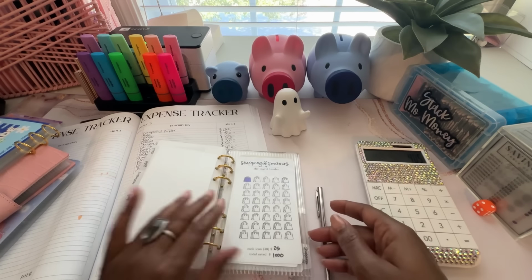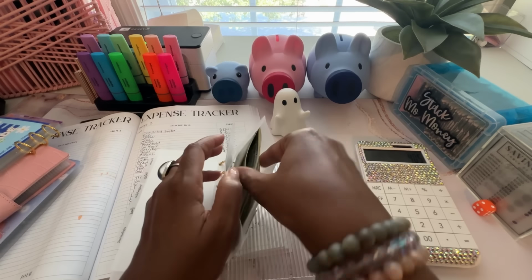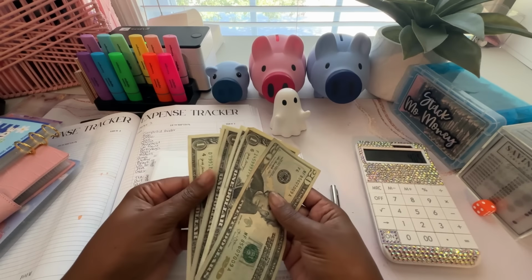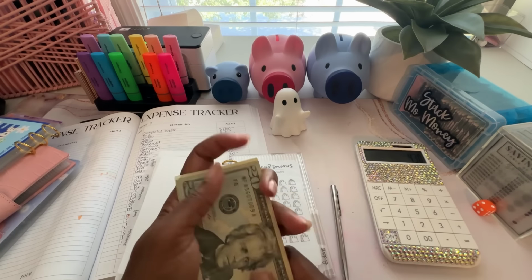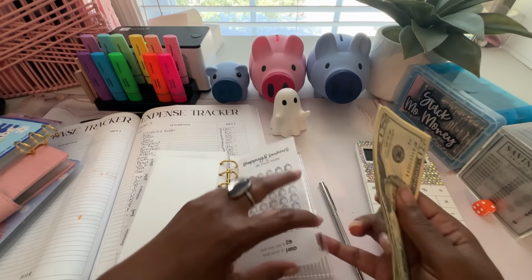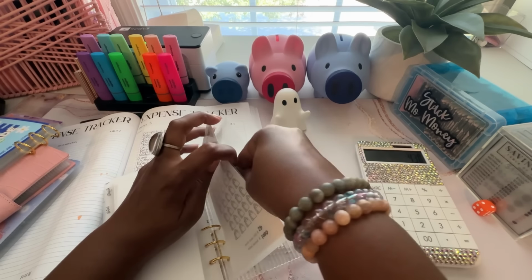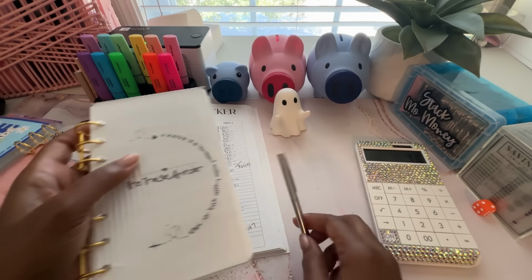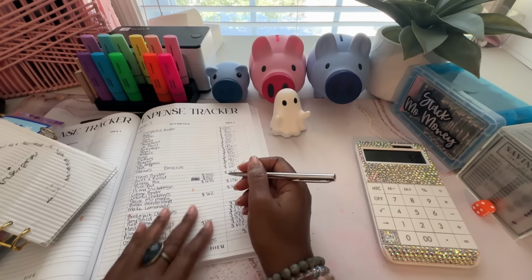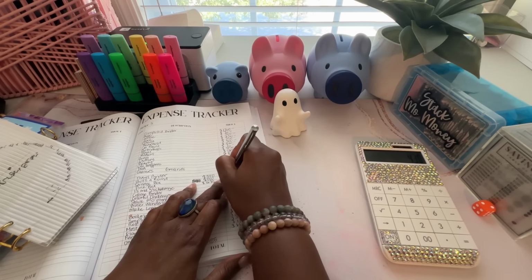All right, let's see. What else? $25 I have in shopping. All right, so I have $430 towards my long-term travel, which is not going to do a thing. But I'm trying to go by next summer, so we got some time, and we better put some money over here. $430 in the travel binder so far. Travel, here we go right here, 430.